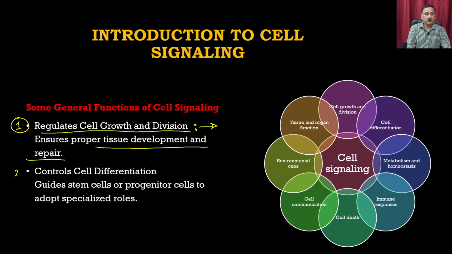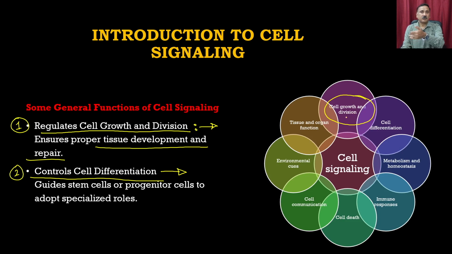Then it is also going to control the cell differentiation, which means if a cell is differentiating, making different types of organelles or different types of cells, then that also has to be tightly regulated. Remember, we have discussed a lot about this when we were discussing the cyclin and cyclin dependent protein kinases and how they are regulating the switching from the G1 to S phase or S to G2 phase and G2 to M phase and so on, right?